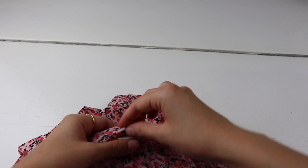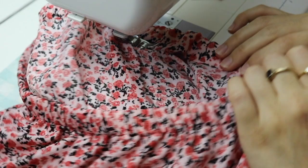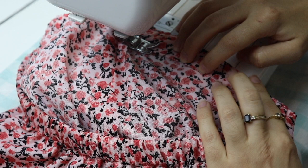I just went backwards and forwards all over that, and then we can just finish off the waistband by folding under that 1.5 centimeters and folding over the 2.5 centimeters like we did with the other part of the waistband. Pop a couple of pins in. Just when you sew this last part of the waistband, when the elastic's in it, you just need to stretch the elastic so that it stays nice and flat, so that the folded over waistband is sitting flat to the shorts and the elastic is nice and out of the way. If you don't stretch it, it's going to be all bubbly like this.